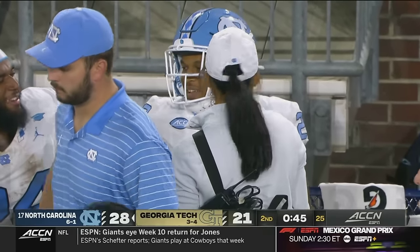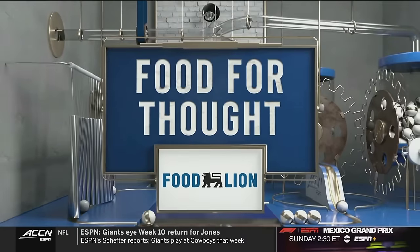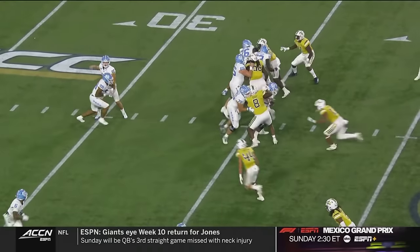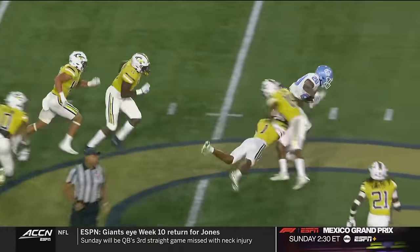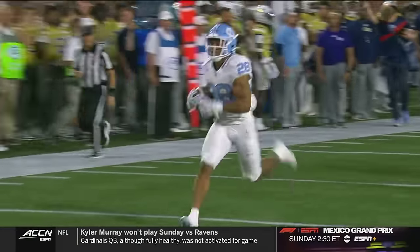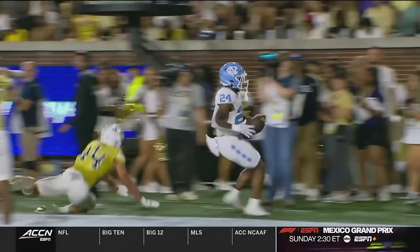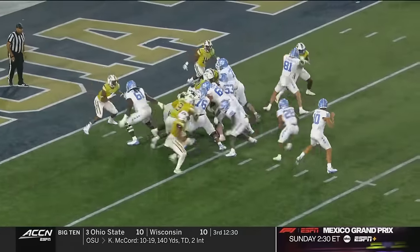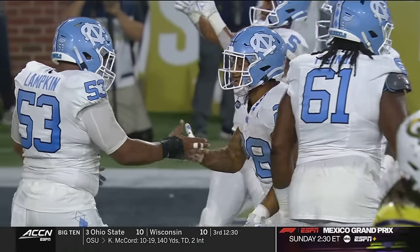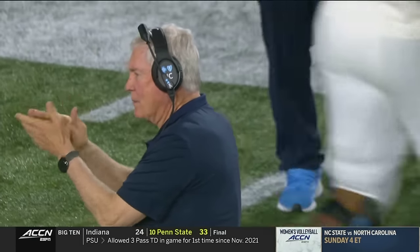Well, we said at the top, Carolina could run the ball tonight. They'd be in good shape. It's tonight's Food Lion, food for thought. Well, it was the matchup that we were talking about. Carolina likes to run it. Hampton averaging 110 yards per game coming into this one and really came out swinging. And so he's already got 19 carries on the night. His most recent one, he's able to punch into the end zone. And, you know, British Brooks, obviously, been a part of it as well, but this is what I mean about Hampton. There's Jalen King at the line of scrimmage, but look, it's just a bigger back in the hole than your defender, and that is something to cheer for if you're Mack Brown.